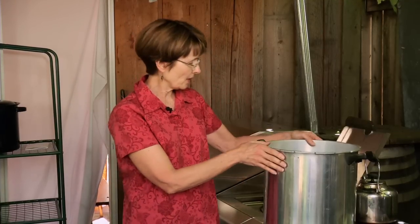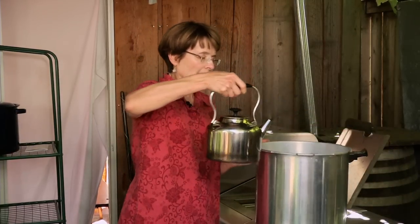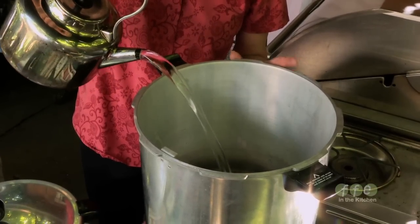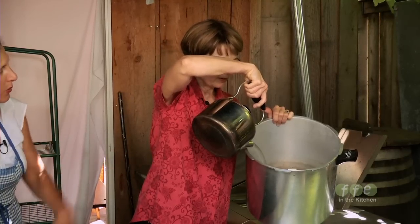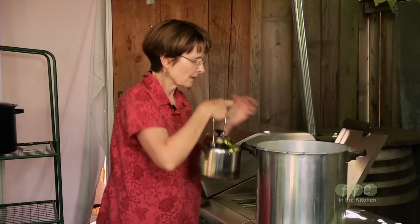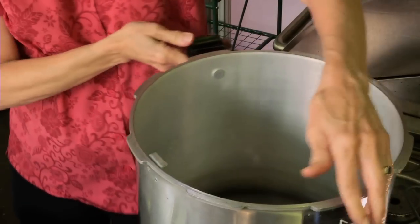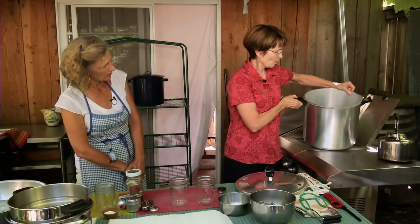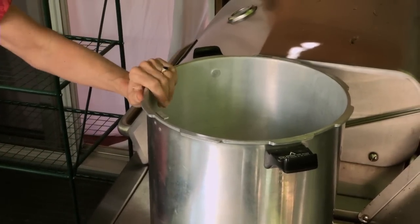The first thing we're going to do while working on the sardines is get water in this canner. I have some very hot water here and I'm just going to pour it in. You don't need to measure it exactly — it is two to three inches. That's really different from a boiling water canner, where you want water all the way to the top of the jars. Usually it's two to three quarts, and the steam is what safely pressure cans and cooks the fish, so the water is just to produce the steam. First we'll get the water up to temperature, and meanwhile we can be filling those jars.